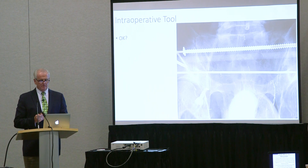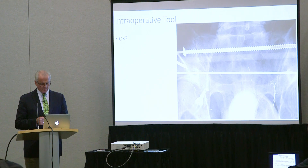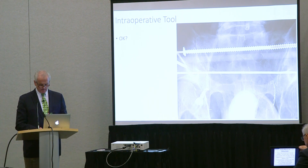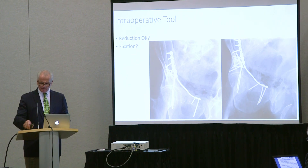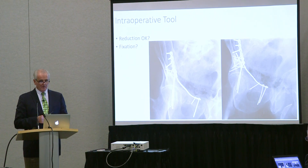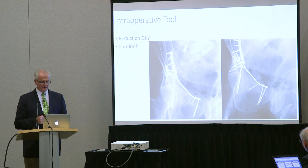Have a look at this example. Are the screws and wires okay? Single view is no view. Does the ascending iliosacral screw trouble you? Is the position of the wire okay in the second sacral segment? How about taking this 70-year-old man with an associated both-column fracture and half of his dome on the posterior wall — we clamp through the tensor, get a good reduction, and put the screws in. Is the reduction good? Are the screws that are holding it located well?